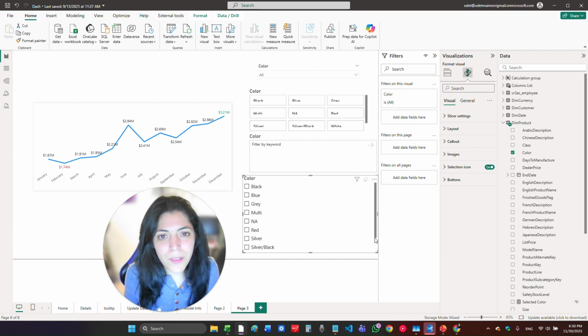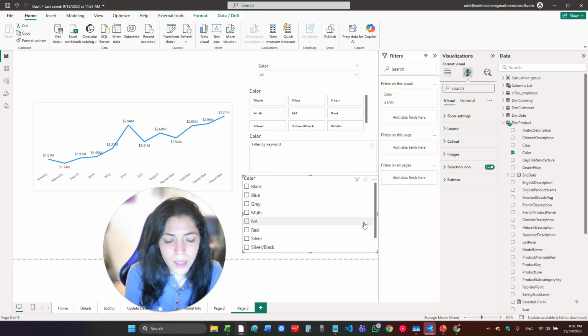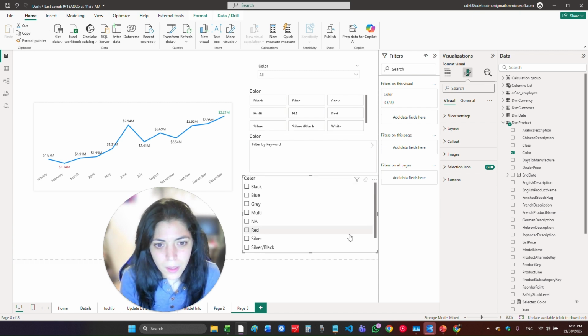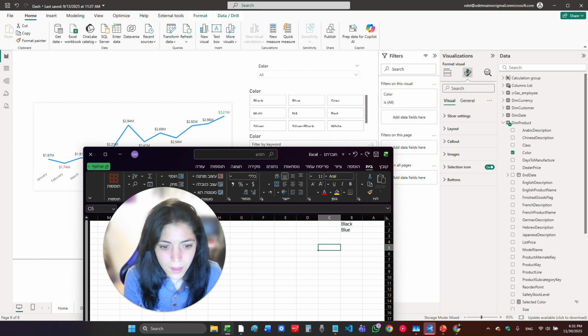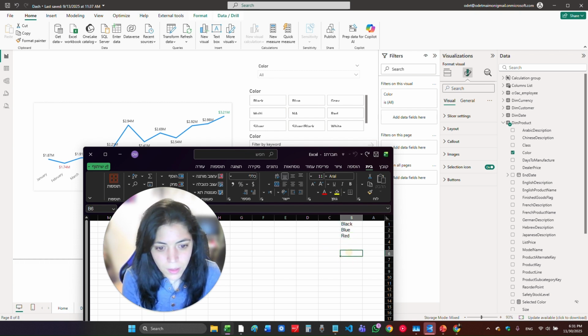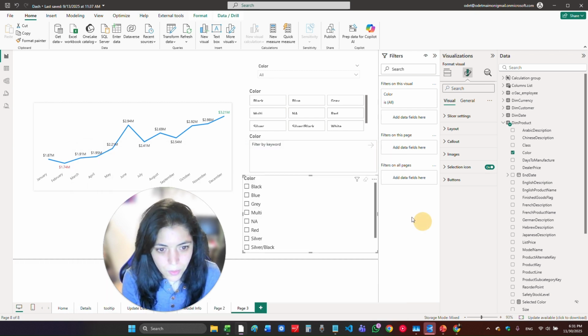Nice. Okay. But the special thing about this visual is that you can copy and paste from Excel tables, where you have a list of values, you can copy it and paste it into this slicer. This feature was really something that was missing in Power BI. So I have this black and blue list. Let's also add red, and I'm going to copy all of this list of values.